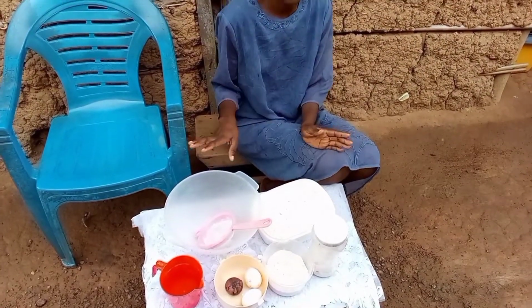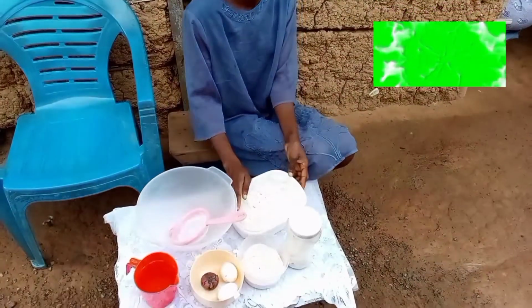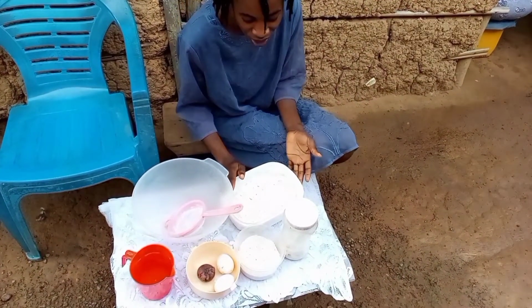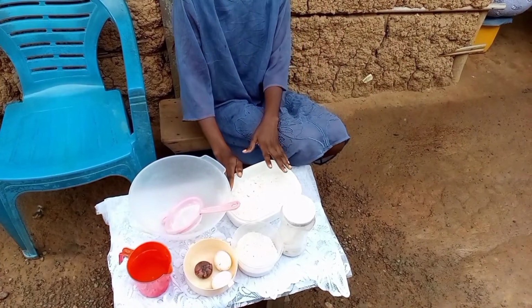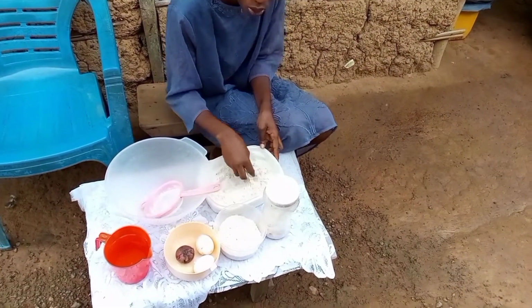Koose is very simple to prepare. If I was to be in town, I would have used my electric mixer. But today I'm going to use my hand. So let's get started. First of all, we will sieve our bean flour because here the grinding mill is not good at all, so they don't grind it well. It's not too smooth. So we'll sieve our flour.